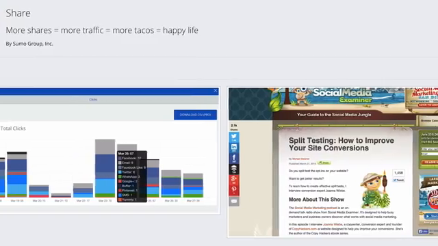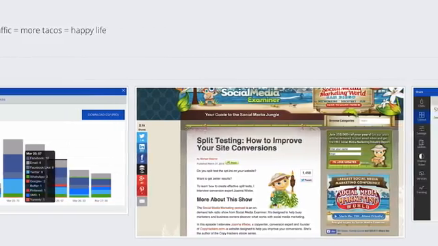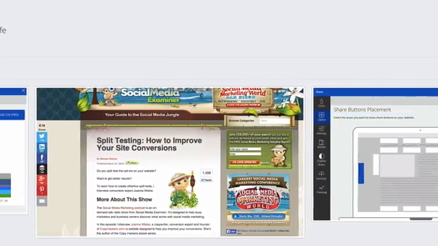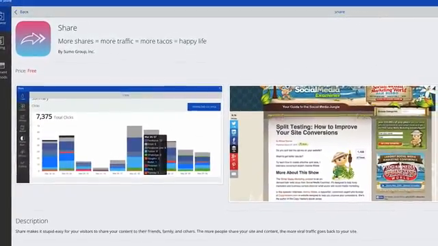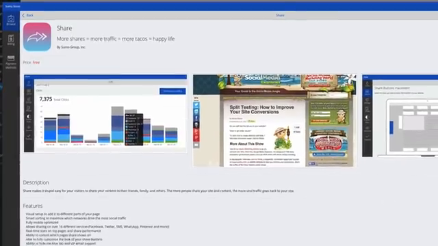Put it this way, if you don't have this tool, you might as well be invisible. You'll find it so much harder to get any traction without a social media presence. So this little tool will help address that issue. Okay, so let's go ahead and get this set up.